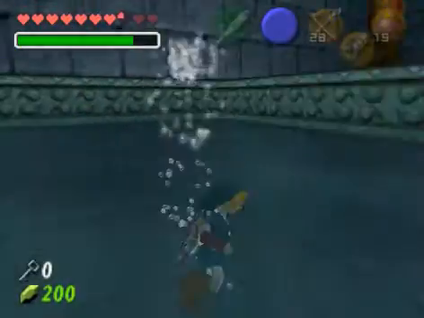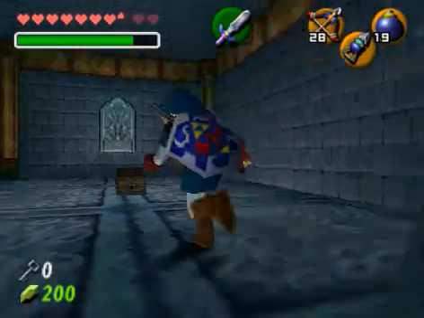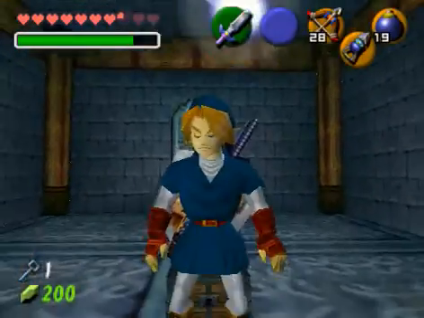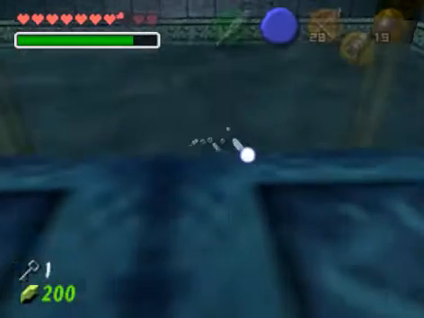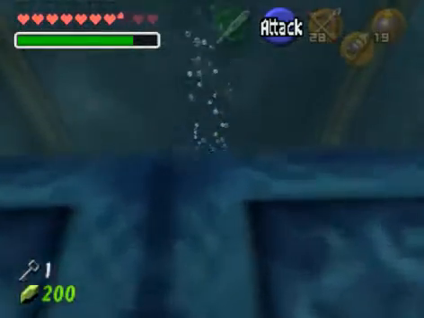So basically, this area is done. I don't know why I jumped in the water. Maybe it's still warm outside, because it's summer. And there's the other key. Okay, time to get the iron boots and become Link the Master. I am Link. I am the Master.